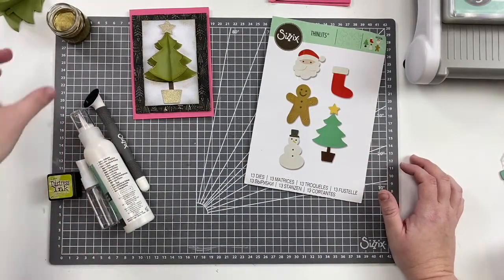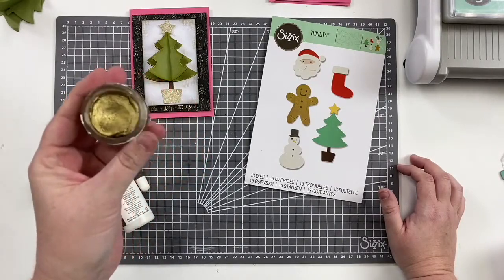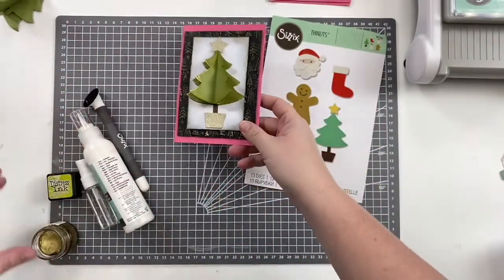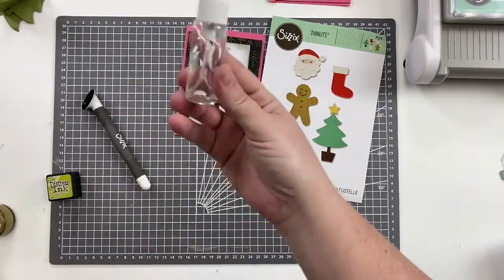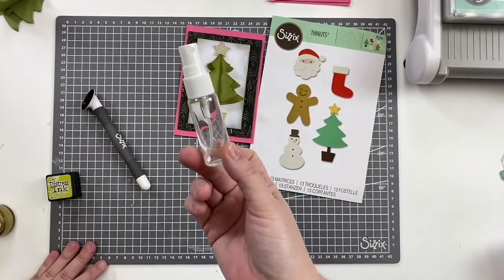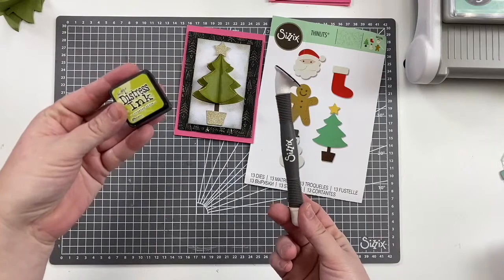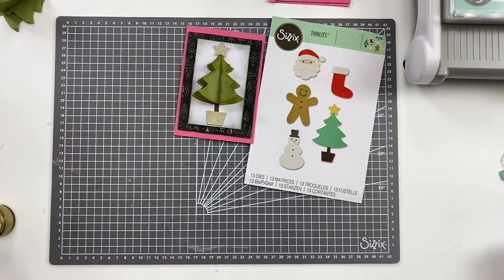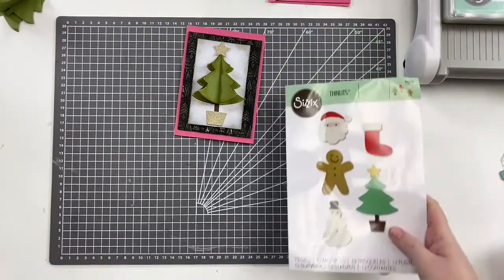for that other card. You're going to also need some gold luster wax or any kind of luster wax that you might have. We have it in silver, rose gold, and gold, and that is going to be to give us a little bit of an antique feel and to bring out the embossing on the background. You're going to want to have some liquid adhesive handy and some foam tape, a water spritzer. This is for the embossing folder, and that is simply because we need to open up the fibers on the paper before we emboss on it. And then for the tree, I am using crushed olive distressed ink to add a little bit of some shadows on it. Use whatever ink you have, or if you want to keep it nice and crisp and clean, then you don't have to add ink at all. But that is basically the gist of what you're going to need.